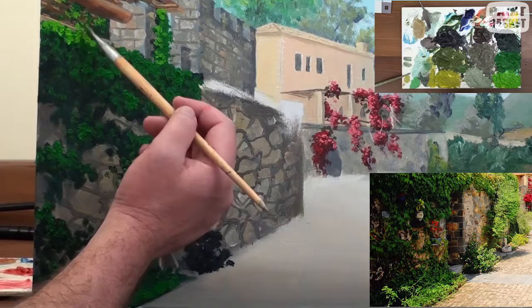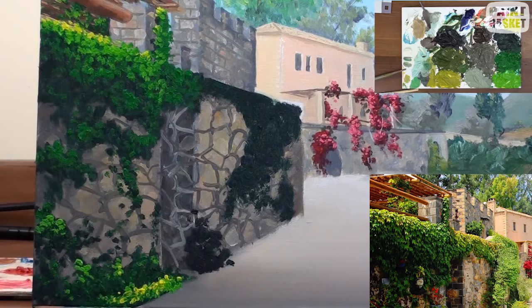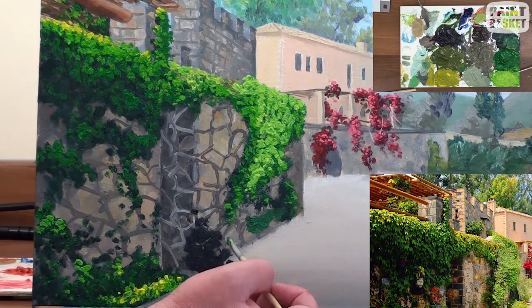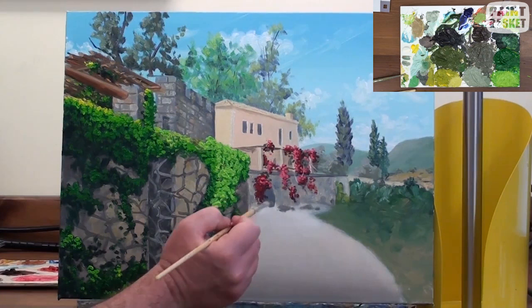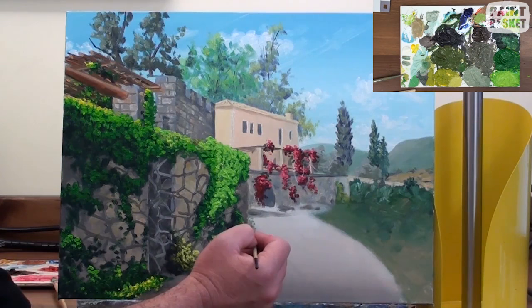I'm not going to follow the photo shapes perfectly — I'll use it as inspiration and paint my own shapes onto the wall. Use your dark to get the shape, the mid-tone green to add colour, and the highlight colour to add sun. At the top there are some really bright sunny highlights, so I've added neat cadmium yellow for those. While painting this area, do the bushes in front too — use a different green for each bush to separate them. Then paint a cast shadow for each bush; those cast shadows make the sunlit bits in between look brighter and give you that illusion of lovely streaming sunlight through the painting.